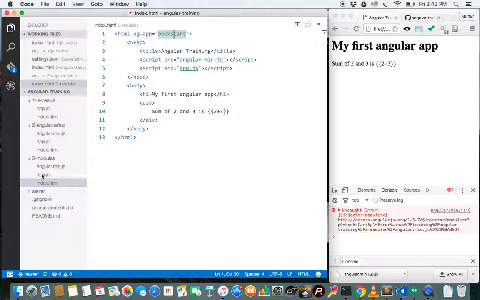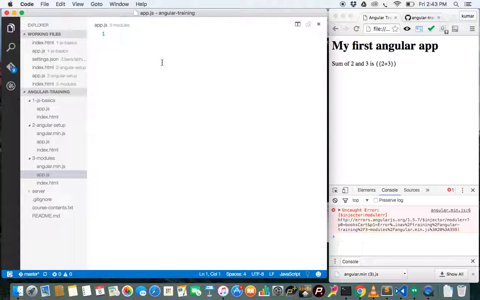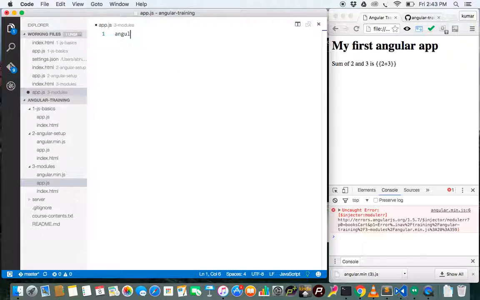So in order to define it, we can go to app.js and use the global Angular object which comes from angular.min.js, and it has a function called module which helps you create a module.